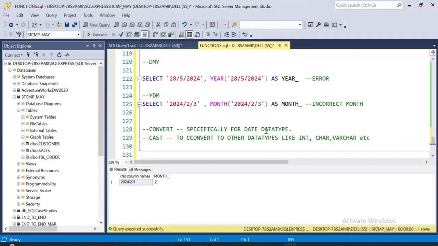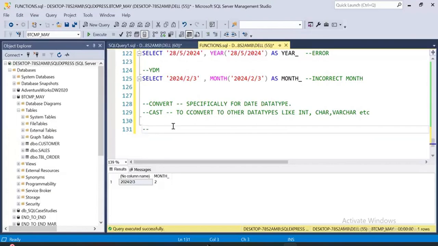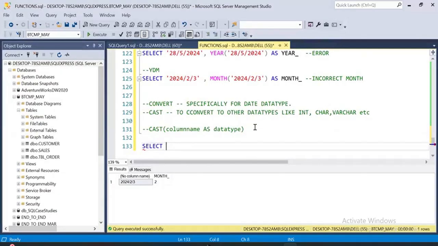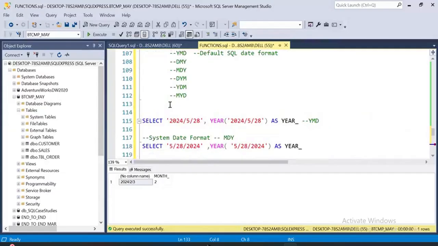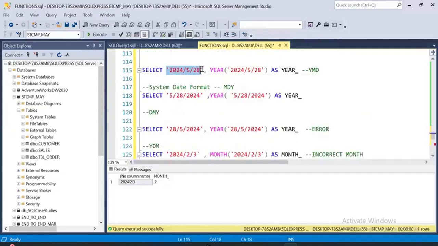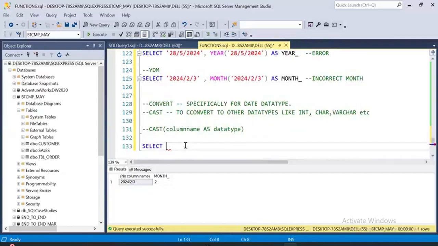Let's say an example. If I'm using the cast function, you have to give the column name, then the keyword as, and then the data type. Okay, this is the syntax. So if I say select, and I take this date in YMD and say cast, currently I'm not having any column, so I'm using the date value, this value as date.